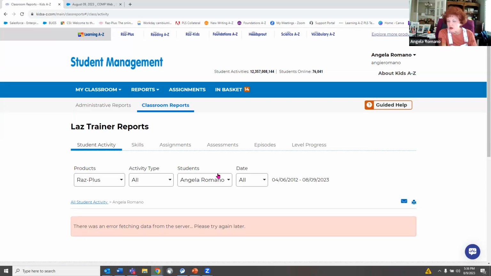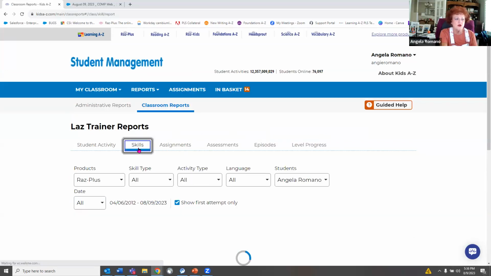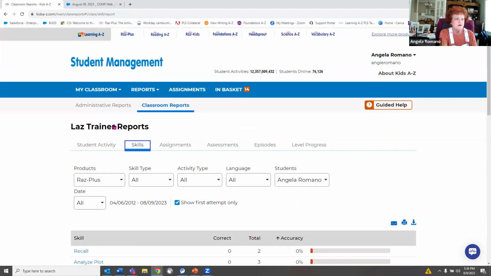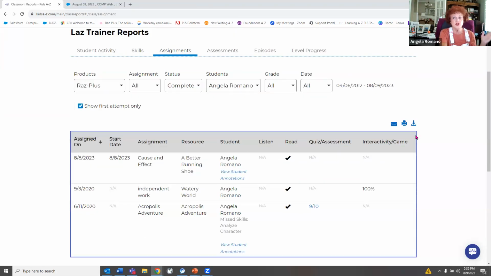Sometimes coaches want to see that information, and you can pull up all of the different information that's available, whether it's their skills report, as you can see here for mine, or any assignments. So basically what I showed you, but now when you go into Angela's personal account, you can print that out. You can download it and email it to the other person as well.